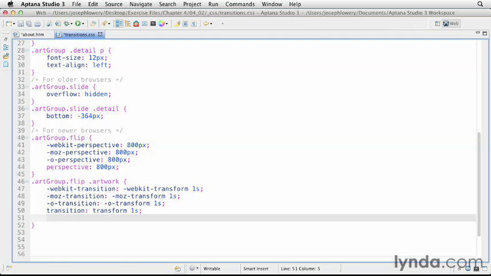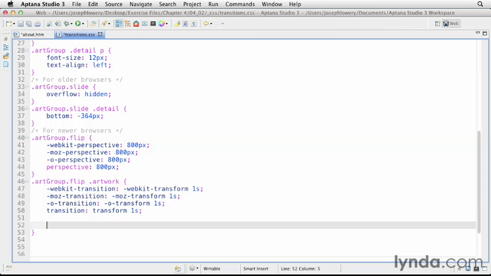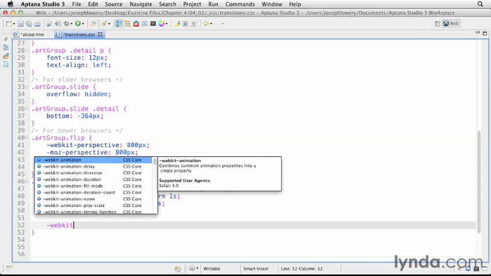Next, because perspective on the parent element only pertains to the direct children, which here is the class of artwork, we want to use the transform style property set to preserve 3D to pass that perspective along to the next level of children, which will be the image and the details. I'll give it a little air here just to make it clear what we're doing. So we'll enter in WebKit-transform style.